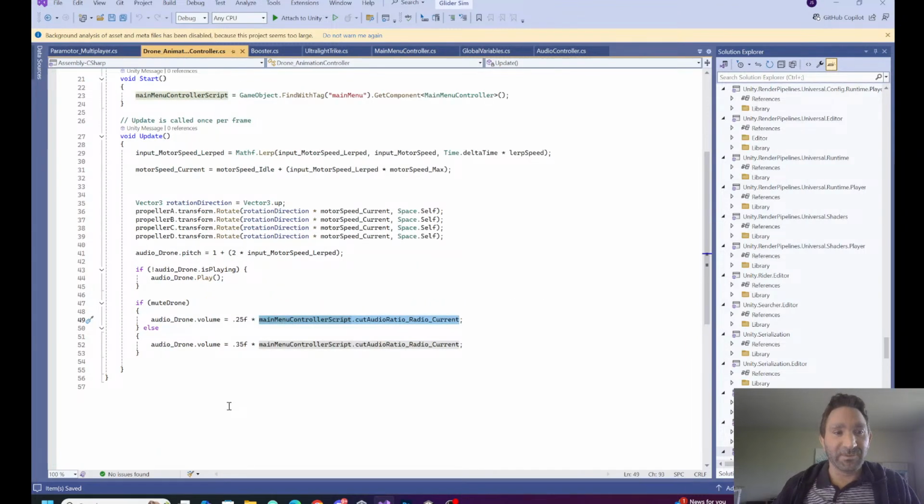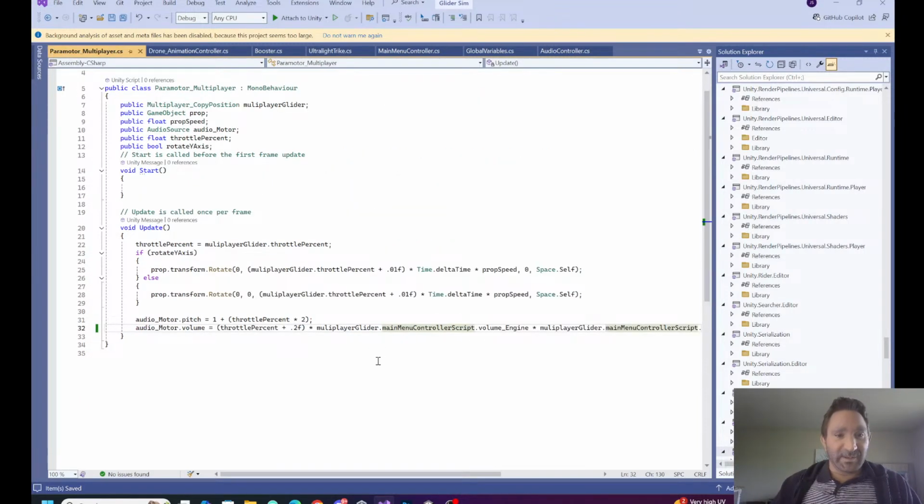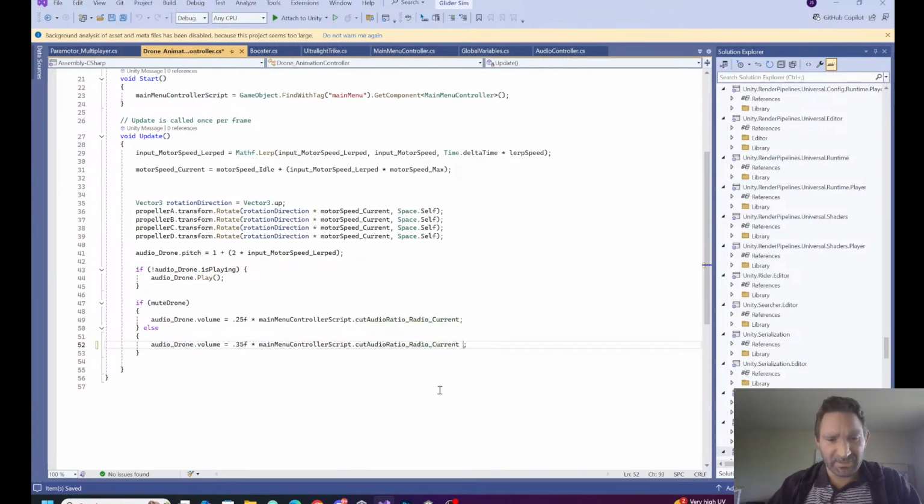Now we got drone. And we have the volume at 0.35 times the radio. I guess we can also multiply it by the volume engine. So if you have your global settings for the volume engine at 0.5, it'll cut that in half. If you have it full, it'll be full.